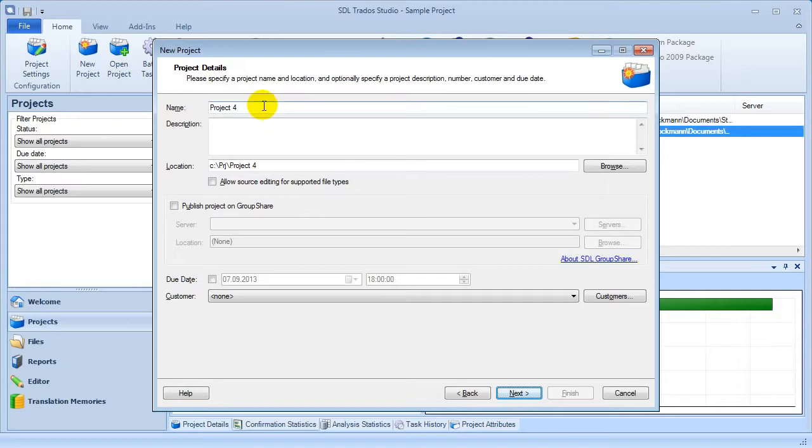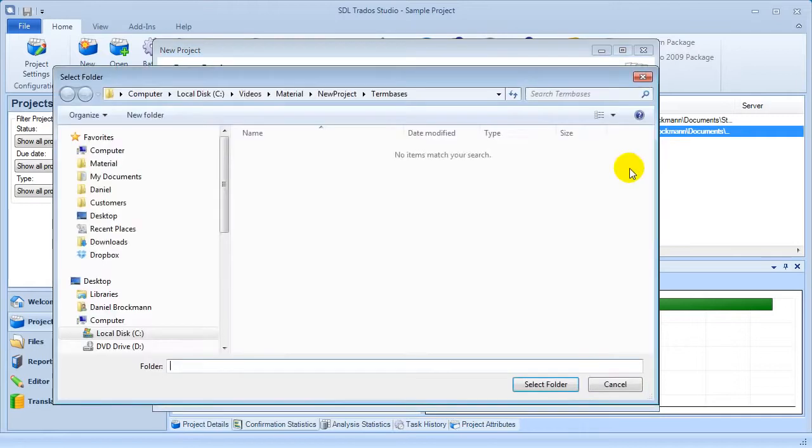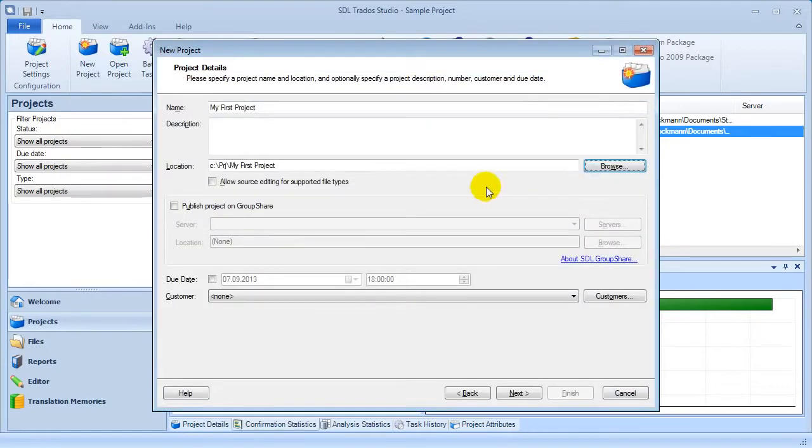And then I can give a name to the project here and some other information. So I will call it my first project here. I can decide on lots of different metadata and other information that I would like to use. In my case, we can just quickly go through. So I can specify which location should be used. So in this case, I could browse and select some other location. In my case, I'm happy with the location here.